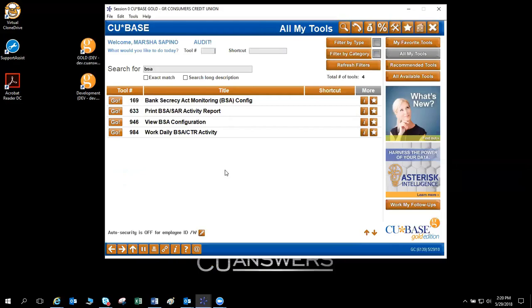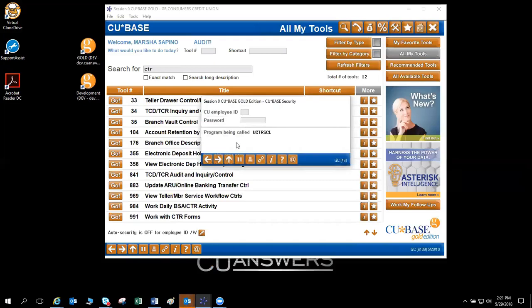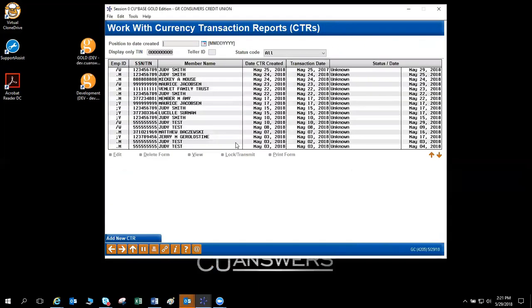Gotcha. So when a CTR is supposed to be for a joint member and not for the primary, so it's the joint member that comes in and does the withdrawal, and it's over 10,000, and you don't have proof that the primary member is also benefiting from that particular CTR. I understand, because what it does is it hard codes the Social Security number of the primary member. So in order to create a CTR specifically just for the joint member, instead of the CTR that the system automatically creates with the primary SSN, you need to delete the form. So don't delete the transaction from BSA, but you'll go to, let's say, Judy here, you're gonna delete that form.